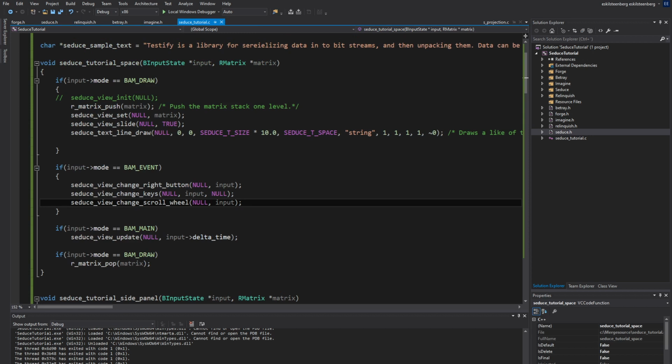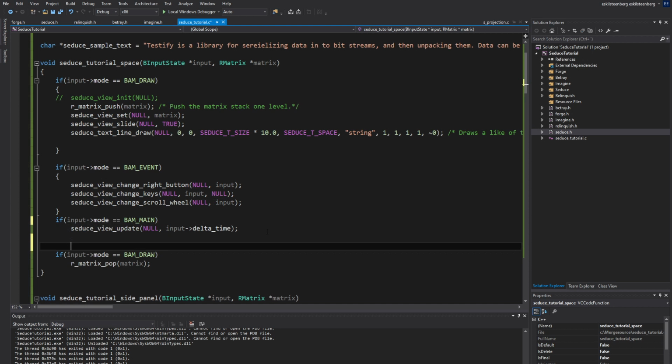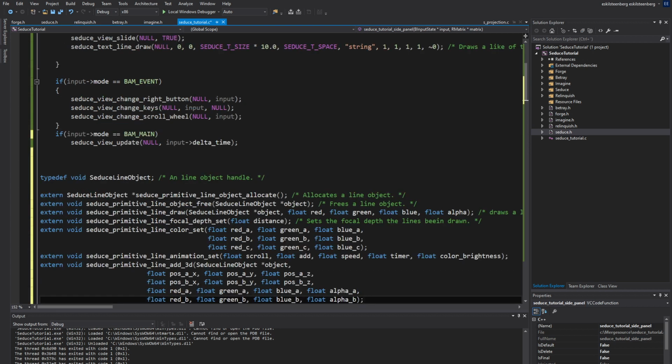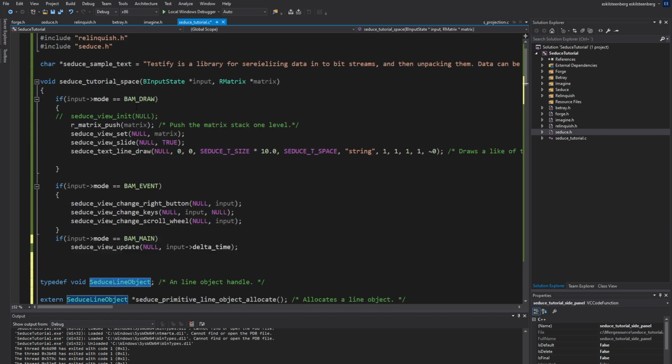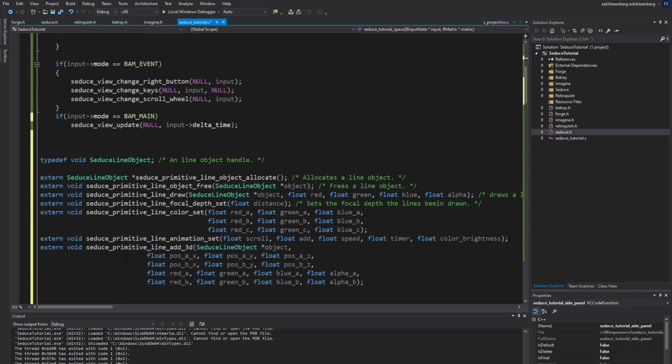Take this and put this, say, here. Let's actually do it after this, like so. And we're going to have a line object, so we're going to do that, like so, and that is a pointer, like so.